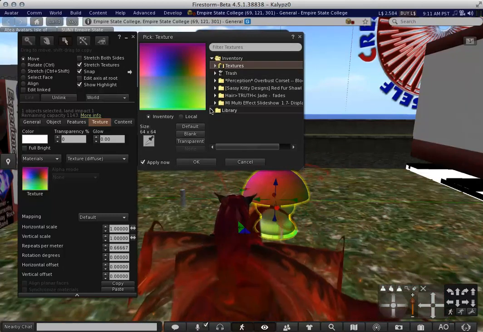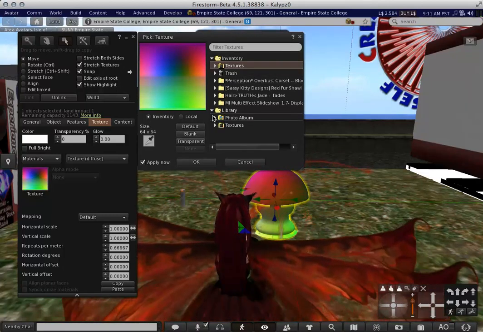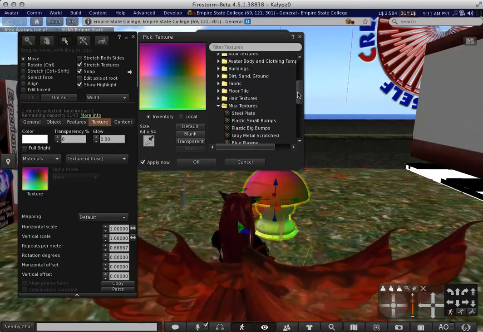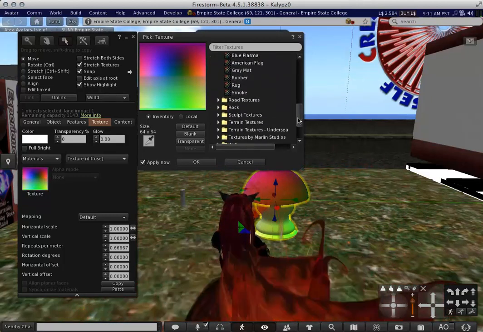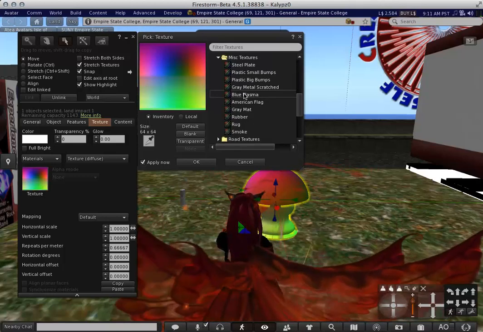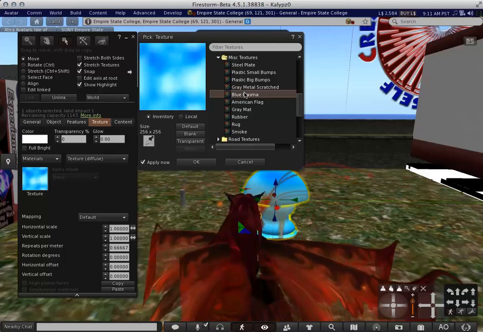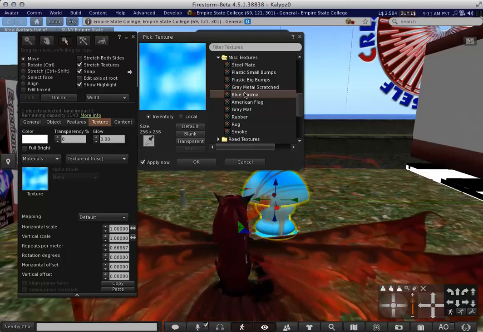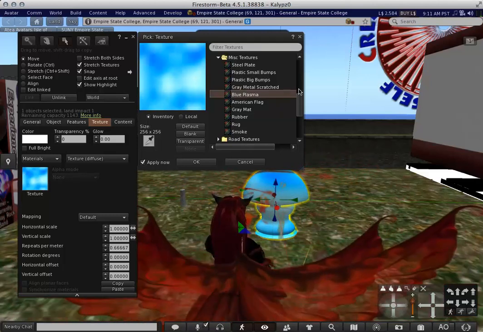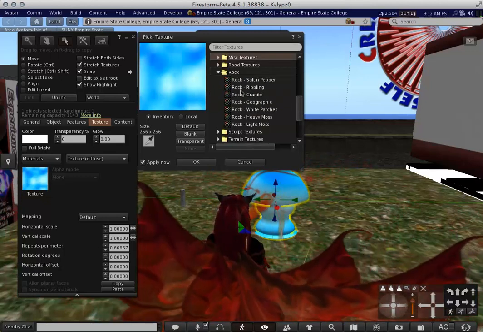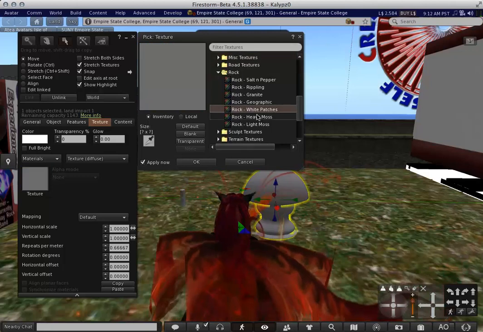I can use textures that are built into Second Life to play around with them and see what they look like. Ooh, this is pretty. I like this blue plasma. And I figure maybe with the rock ones, I could have like a sculpture version.